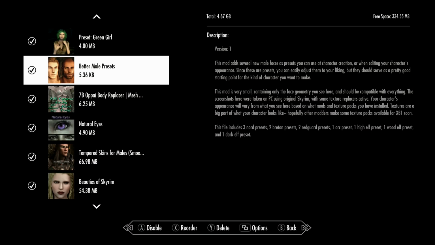I'm trying to think if there's anything else. Oh wait, this says there isn't an Imperial version, so Porthos may just be an Imperial that I made, and I just like the way he came out.